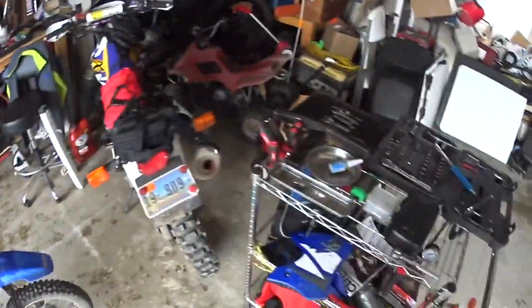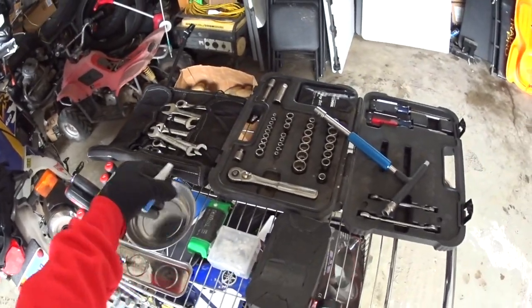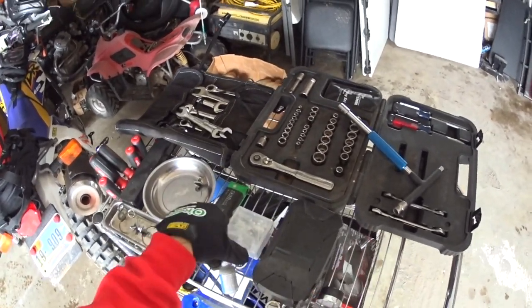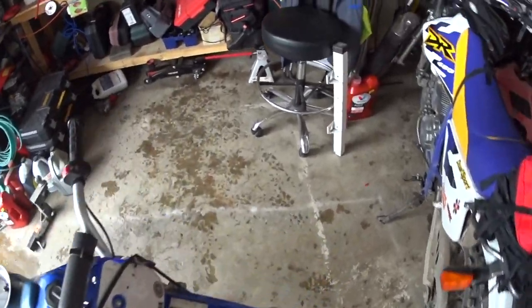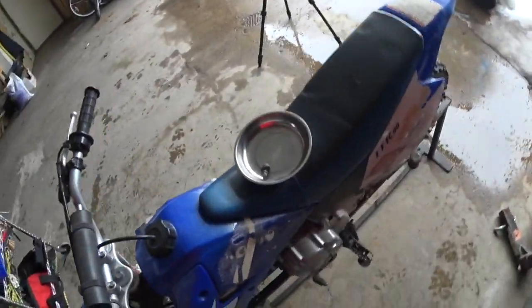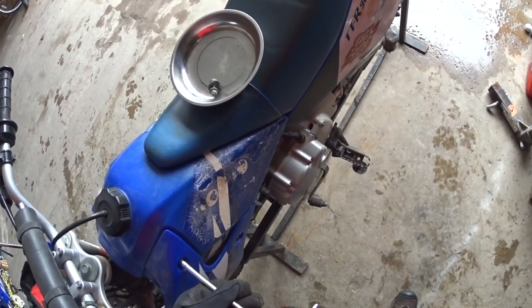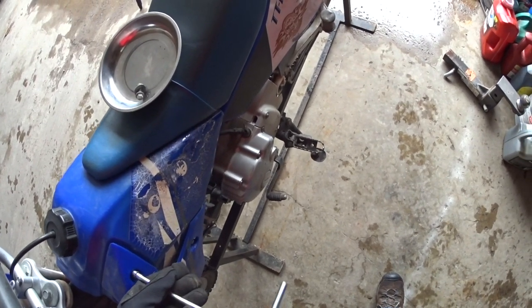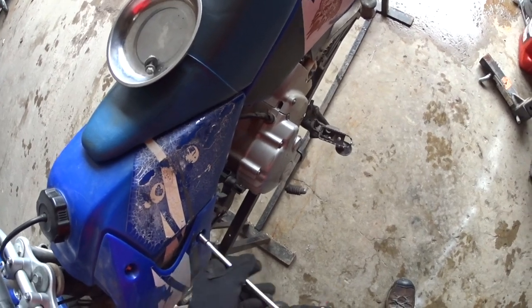So normally what I do is I just go ahead and stack into one of these trays, because I don't really have an issue remembering where stuff goes. Luckily these bikes are not that complicated. There's not much to them, and so I'm not worried about forgetting where a screw goes, because I have all the documentation I need. And if all else fails, it's just a matter of finding the screw that doesn't fit. So, not too big a deal.